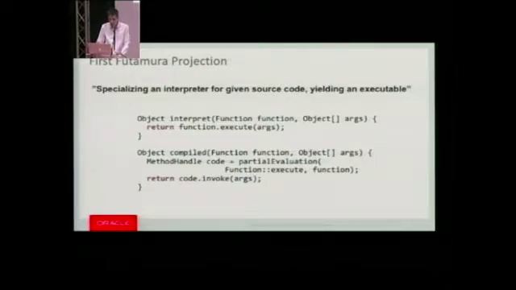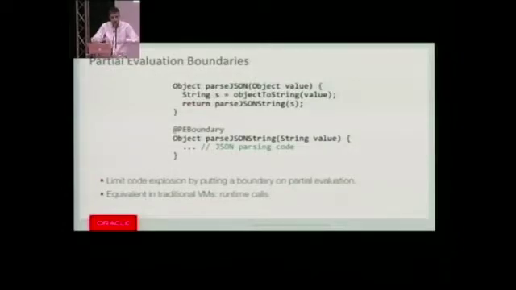So during this specialization, or during this partial evaluation, we are inlining through the whole AST interpreter. So we have a very aggressive inlining policy here, which says inline everything. But the first thing that needs to be considered to make this practical is that sometimes you might have something in your interpreter that you actually do not want to include in your compiled code. We call this a partial evaluation boundary, and the equivalent in a traditional virtual machine is a runtime call. A traditional virtual machine like HotSpot or V8 would create an assembly stub with a runtime call, and our equivalent to that is to just tell the partial evaluator to stop this aggressive inlining. And this is important in order to reduce the machine code size.